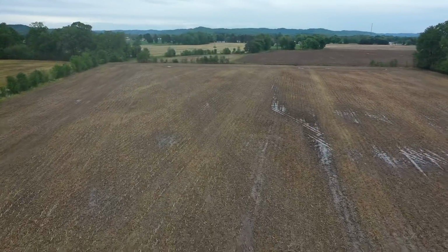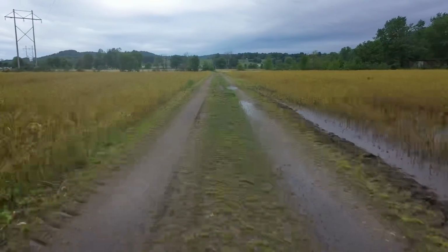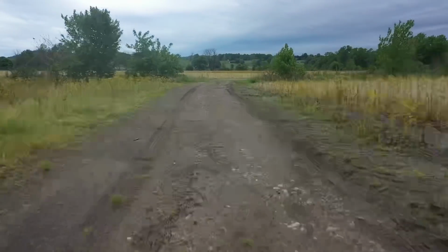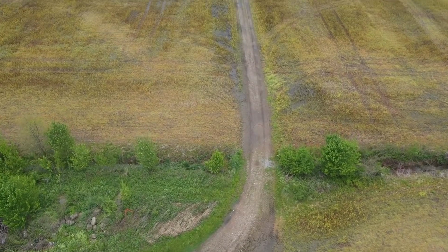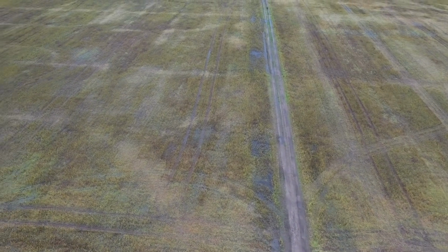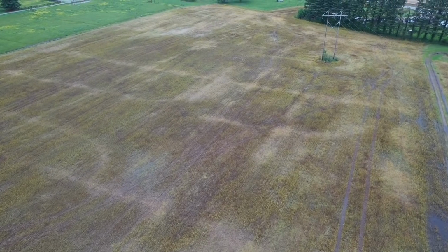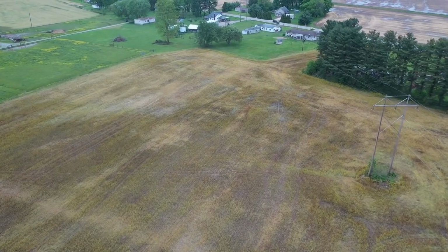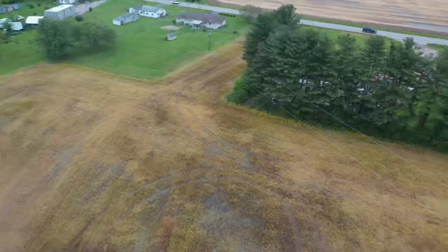But you can see this farm does have some tile through it, so most of this will drain fast. The lane's pretty wet. There's water piled up alongside the lanes, but as you'll be able to see in this aerial shot coming up, you can see the tile lines pretty good here. Well, right there we go. So that should drain fairly efficiently. Hopefully we can get that planted before June would be nice. I was really hoping we would have this planted before this last batch of rain, but we just didn't quite make it.